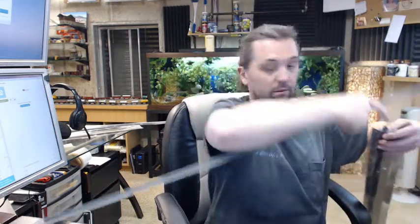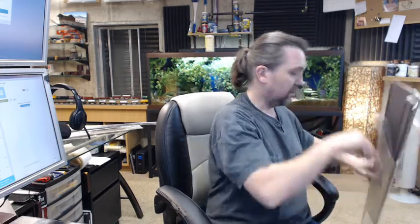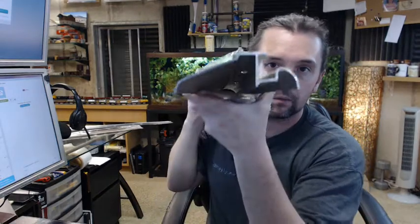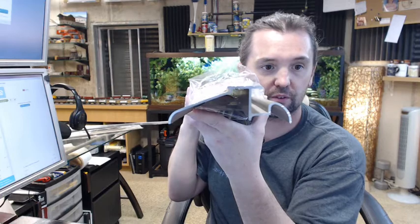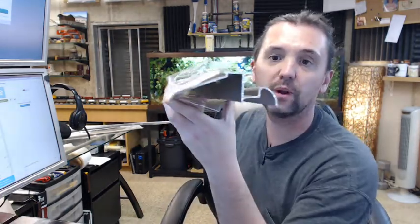Look at the Pemko number 146 SN, satin nickel anodized aluminum residential interlocking type threshold. That's what the 146 is. It's a very nice threshold. Does a lot of stuff, and it does a lot of stuff very well.